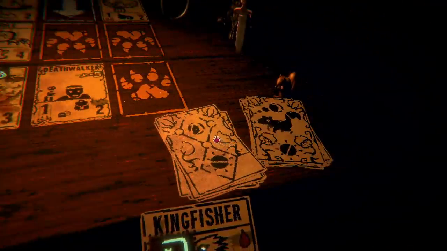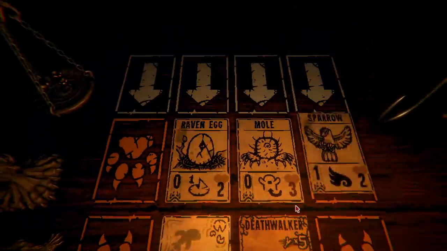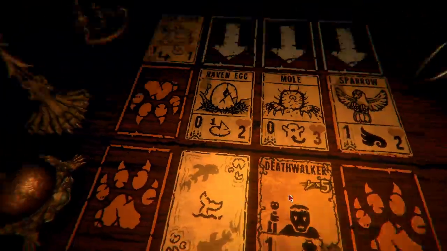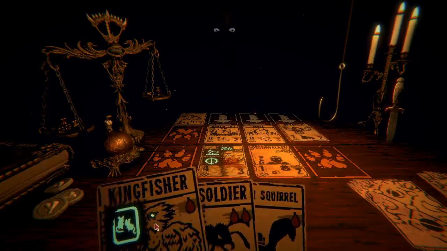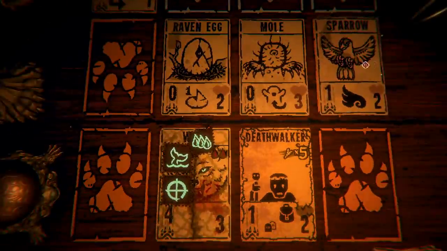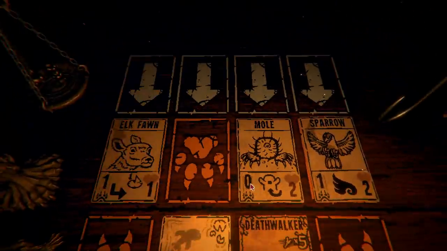I want to see my mistake. Well, mistakes are mistakes, and they happen when they happen. It is what it is. Why did I draw that? Let's snipe this. We got time.